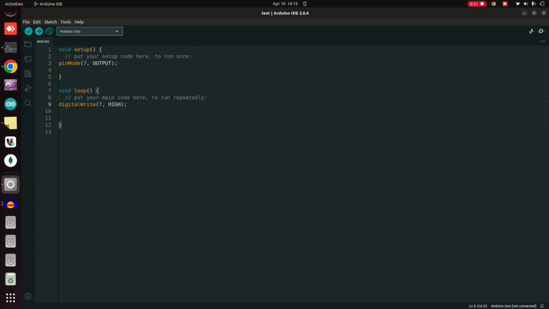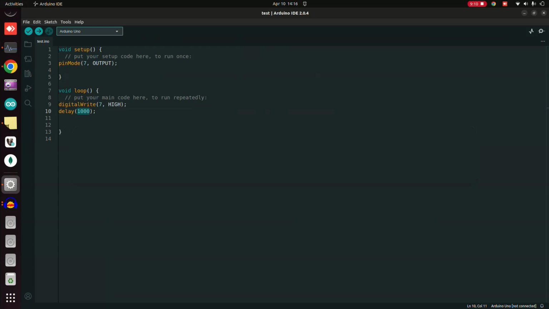So we want to blink it repeatedly, so we do digital write high, and then we do delay, because we want to blink it every 1 second. We're gonna call the delay function, which takes in time in milliseconds.